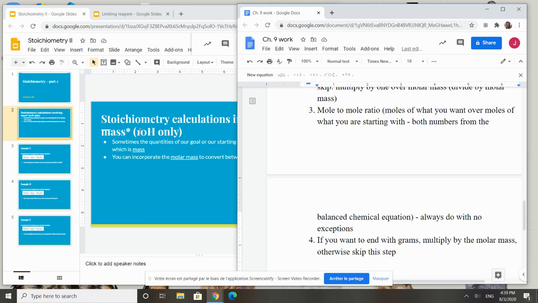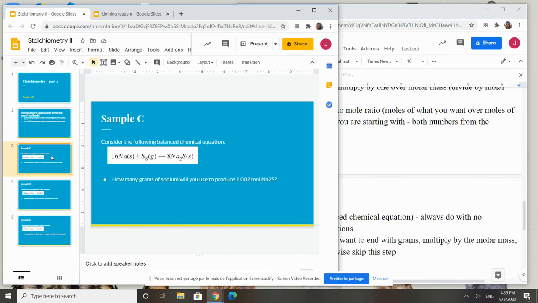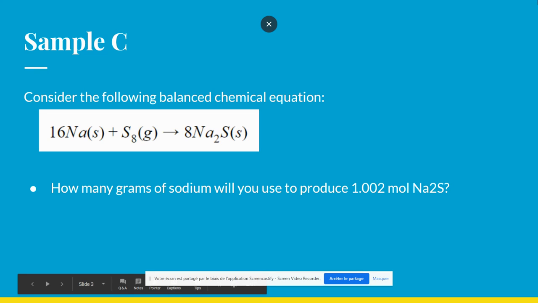Again, I don't recommend you memorize these 4 steps. I don't even really have them memorized. I kind of think my way through them every time I write them down, but it's not how I mentally process these problems. But I do include it as if you're not sure where to start, this can give you a little bit of a framework. All right, let's take a look at a couple of examples.